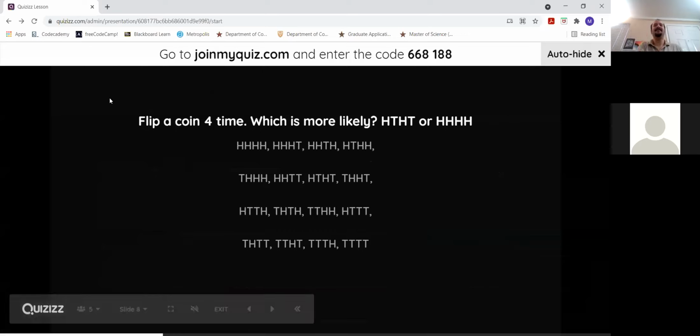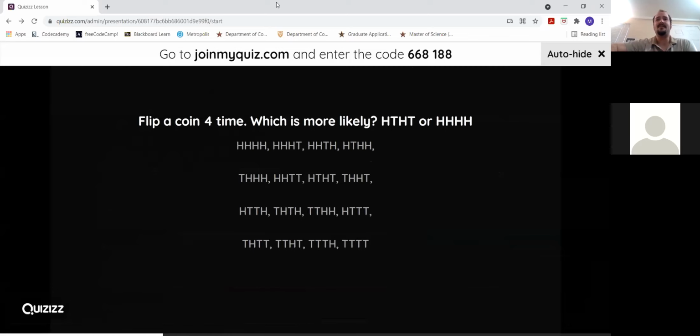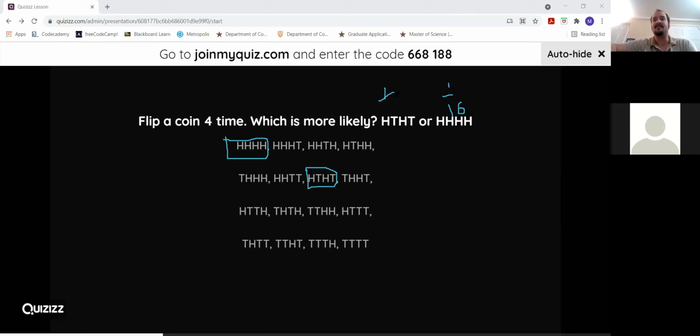Okay. Flip a coin 4 times. These are all the possible outcomes. One of the things I think people read when they see this is that it's any combination of 2 heads and 2 tails. But that is not what the question is asking. They are asking for the specific combination of heads first, tails second, heads third, and then tails fourth. So finding the probability of nothing but heads is 1 in 16. And guess what? If we're talking about this specific combination, that's also 1 in 16.